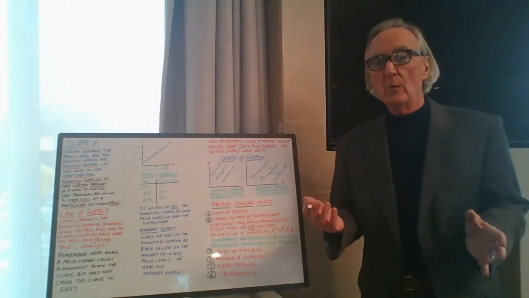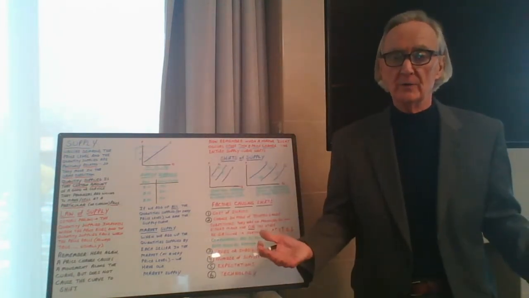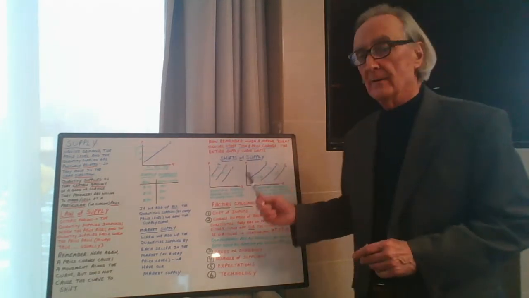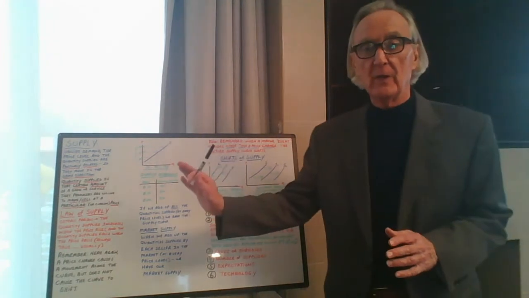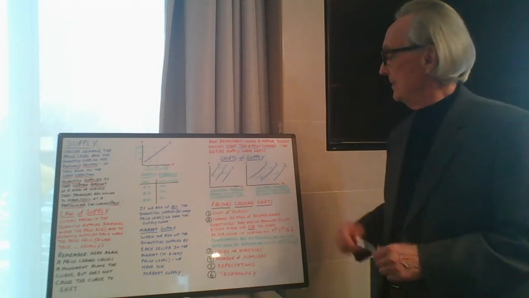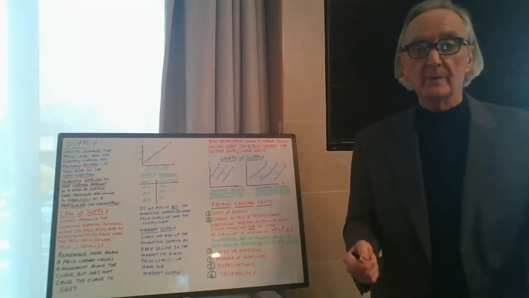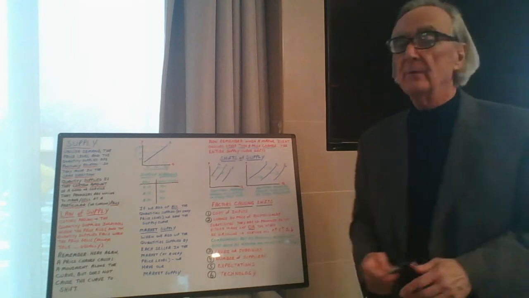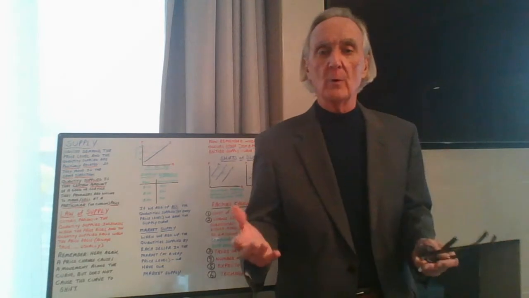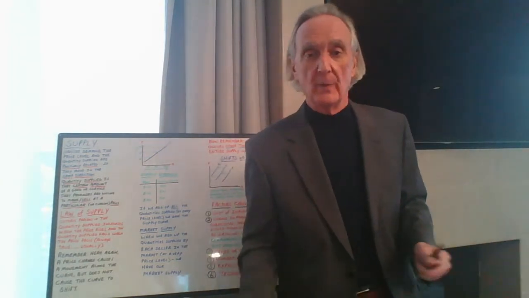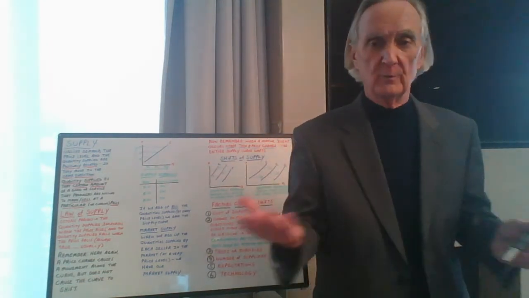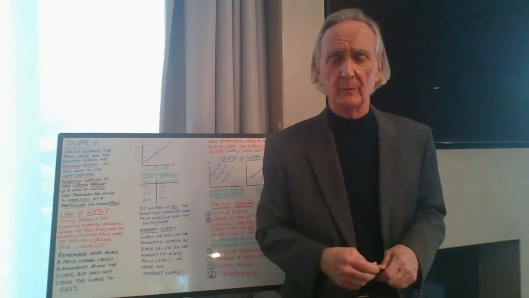So, just as a price change will cause a movement along the curve, we can have something that will cause the whole curve to shift, all right? Now, again, an entire shift to the left is less, and a shift to the right is more, okay? Now, what happened? Well, number one, cost of inputs. Now remember, we talked about what is a business, what is a firm? A firm is someone or something that uses inputs to make output, okay? We try to be as generic and simple as possible, all right?